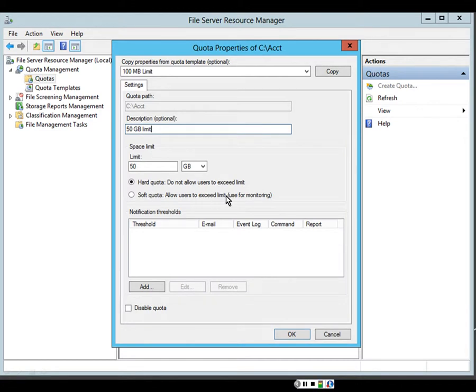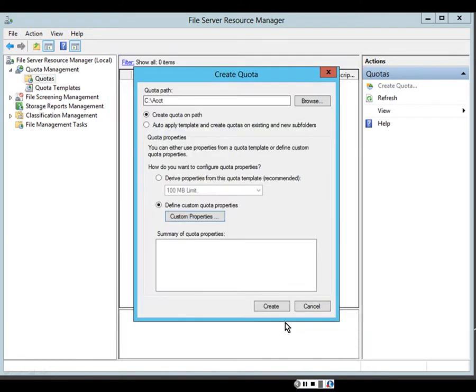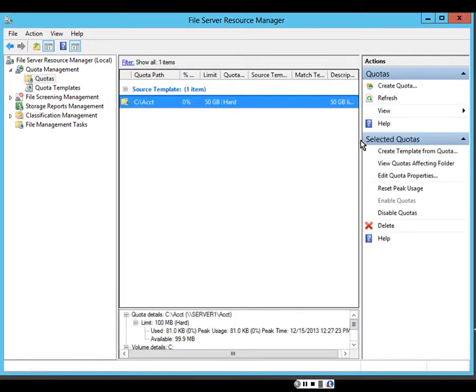A soft quota simply monitors how much space each person is using, but it does not prevent the limit from being exceeded. If you select hard quota, then that prevents any more than 50 gig from being stored in this individual folder. And now we can see that the accounting folder on the C drive has a limit of 50 gigs.